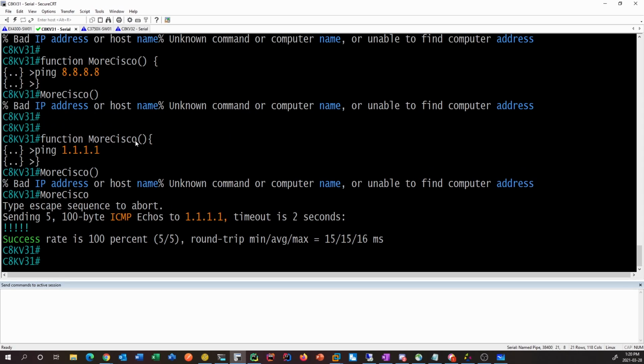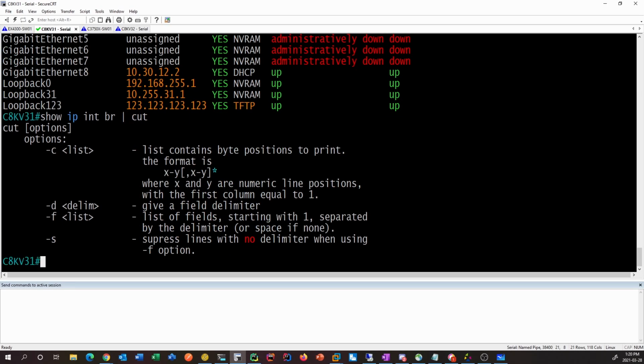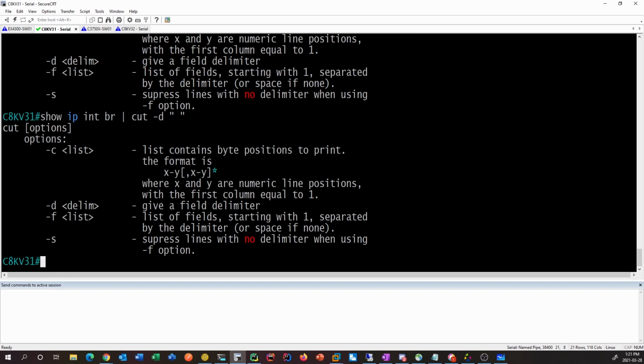Now, this isn't really practical in the real world unless you're doing some basic troubleshooting or you're just used to it in your workflow. The utilities like the grep and the cut are more useful to you. So like you could do things like the brief, and then you can say like cut, and you could use this to cut whatever you want to. And so on and so forth, but that is what we could do there.